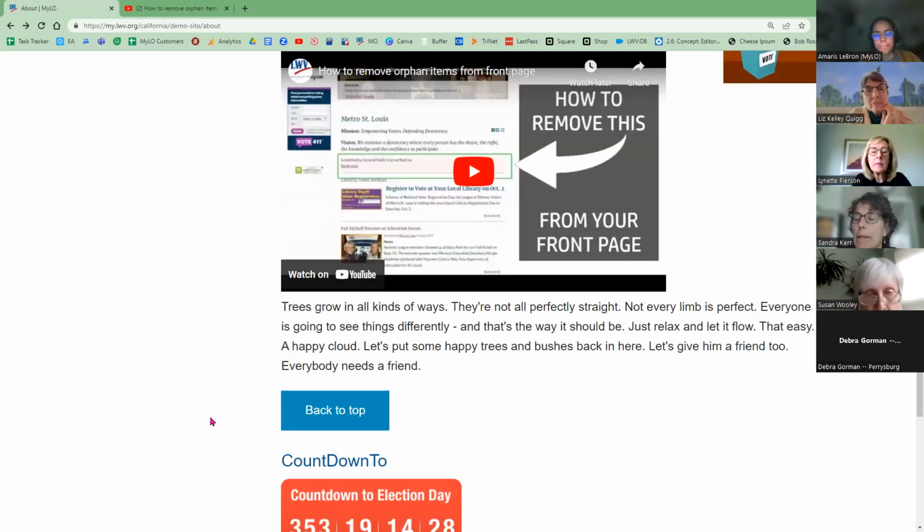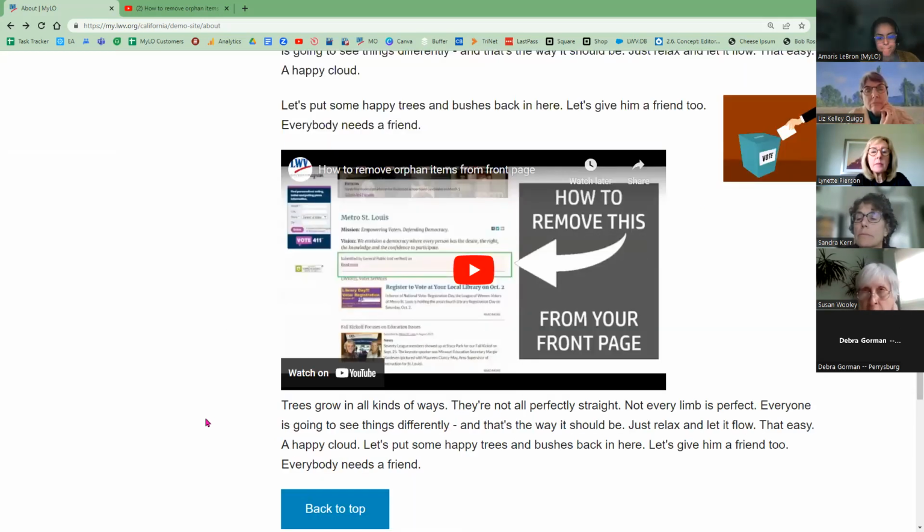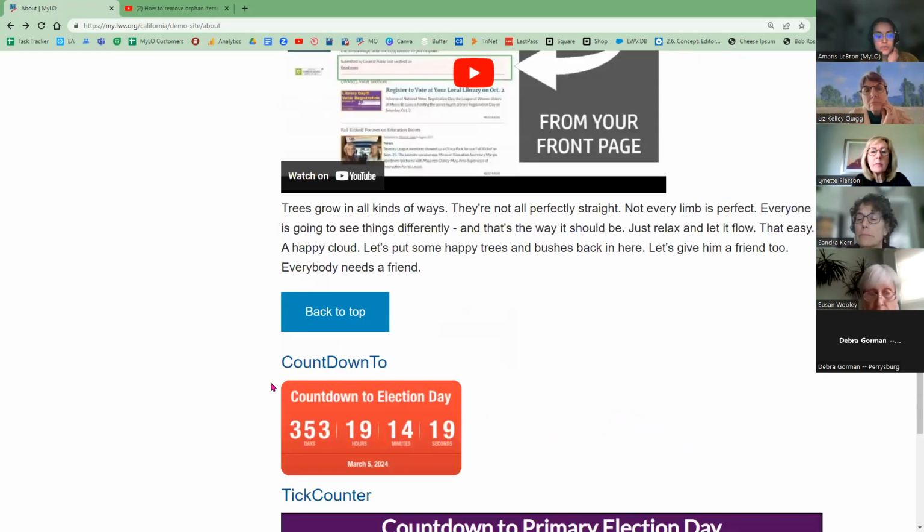Can you change the title on that countdown because it's primary or general? Can you do anything to identify? It's customizable through their website when you're creating the embed code. Yeah, you have a few options, but definitely the title and the date that you're counting down to are for you to be able to choose.